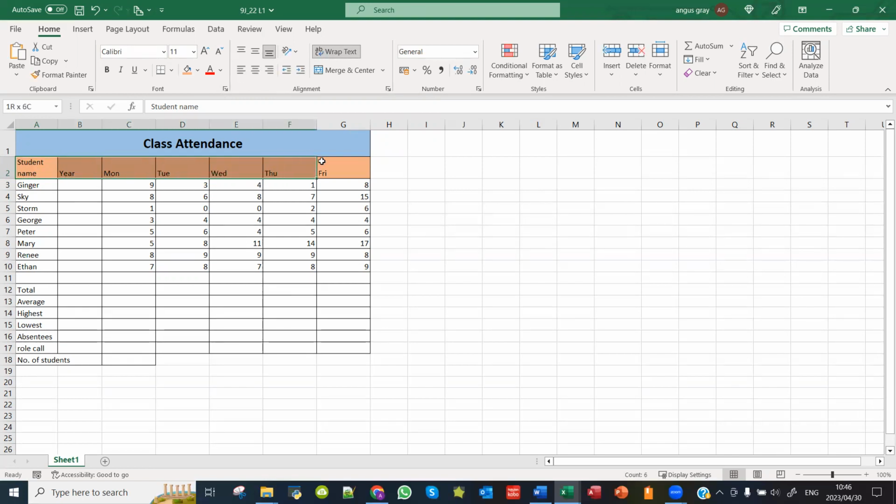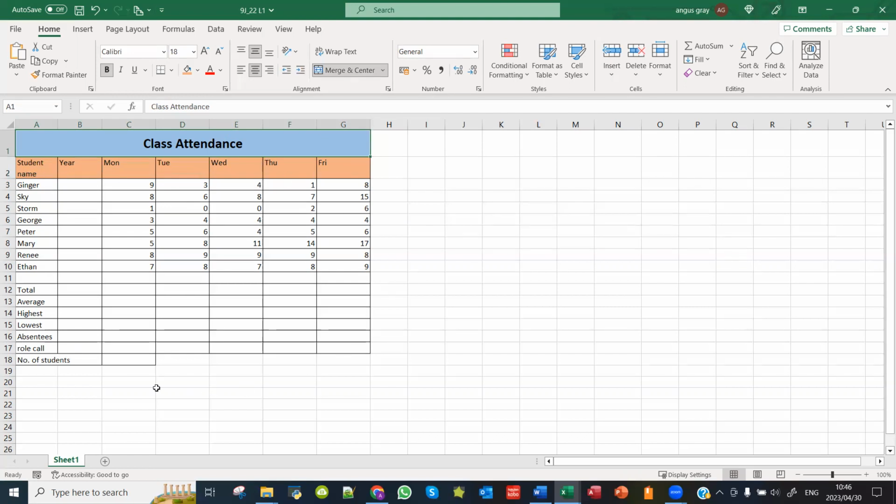Once again, I can highlight these and I can choose to pop these at a particular place that I'd like them. Okay, good. You will see that this cell that is merged is now known as cell A1. This is A2, B2, C2, D2, etc. So this whole one becomes cell A1.